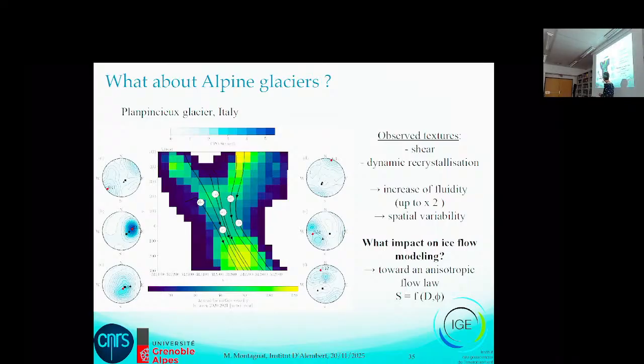we could measure some texture, some anisotropy that is non-negligible, in particular here, where you can see that the crystallographic axes are well concentrated. And we could also explain the texture we are observing based on surface velocity measurements of the glacier. Here you have one part of the glacier, another part, and they are gathering together here, in an area where the two parts of the glacier meet. We could analyze this texture based on what those flow lines, the surface velocity, tell us about what's going on.